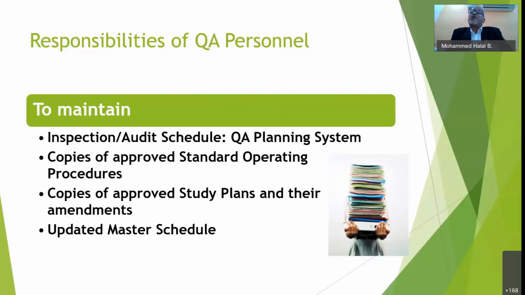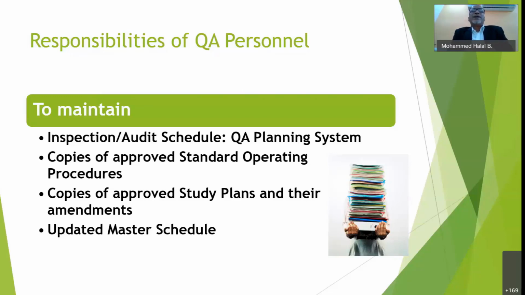The duration of the study may be 14 days, 28 days, 90 days, 180 days, according to the nature of the study. Even 1 day. If it is a 1 day study, there is no option. We have to go and audit on that particular day. So the QA planning system must be prepared by the quality assurance team, and they have to maintain the copy and follow it regularly without missing even a single critical phase. Otherwise, it's very difficult for them to provide the quality assurance statement. So they have to be very cautious. These are very critical things and need to be properly maintained by the QA team.